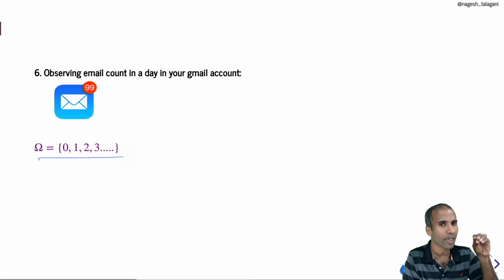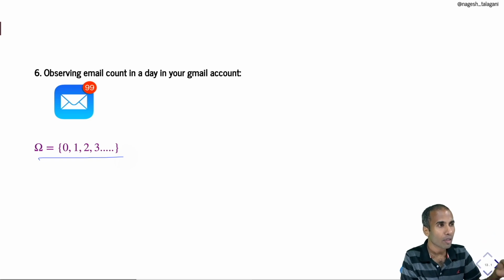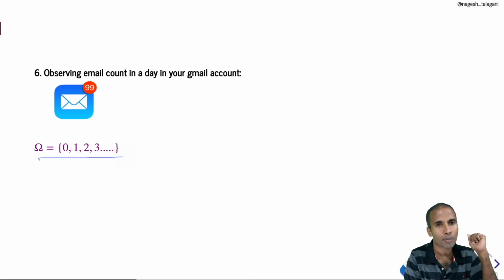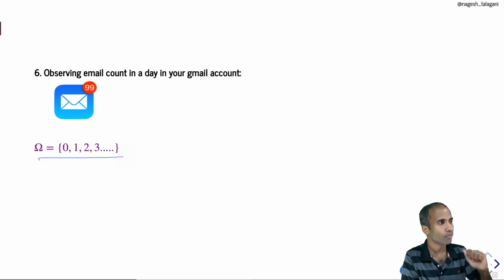If you look here, so far in all the random experiments we got a finite sample space, but here we got an infinite sample space, but countably infinite, in the sense that you can list them like first one, second one, third one, you can enumerate them. They are called countable. Here 0, 1, 2, 3, so on. They are countably infinite sets. Here the sample space is a countably infinite set consisting of numbers 0, 1, 2, 3, so on.